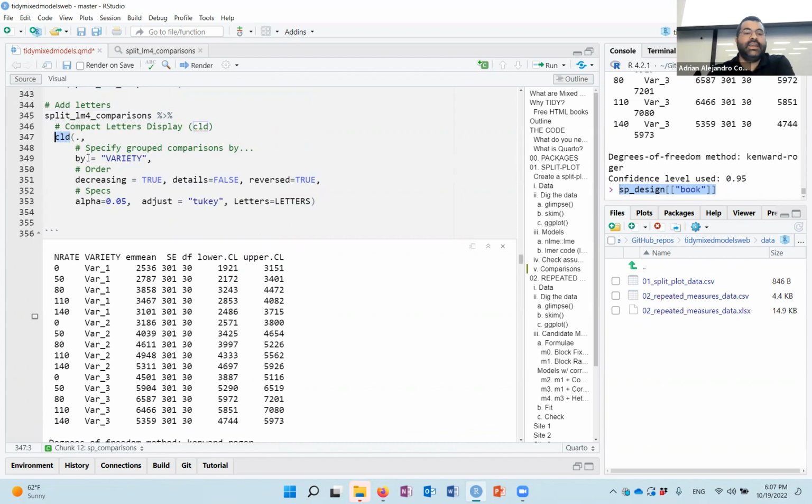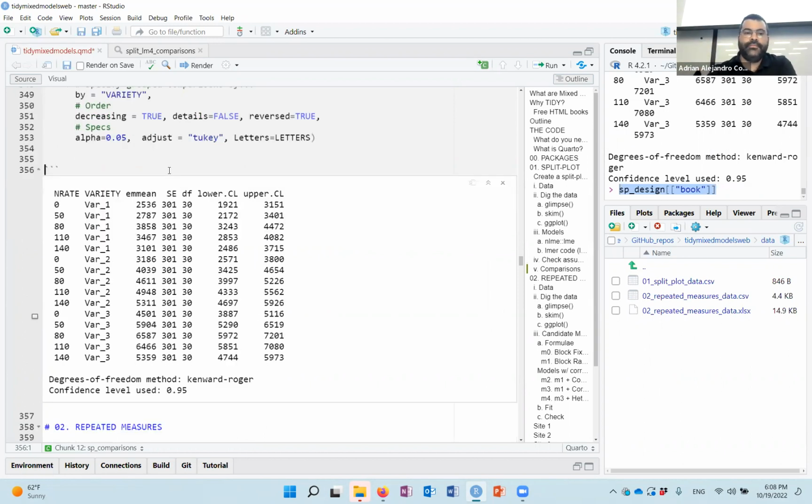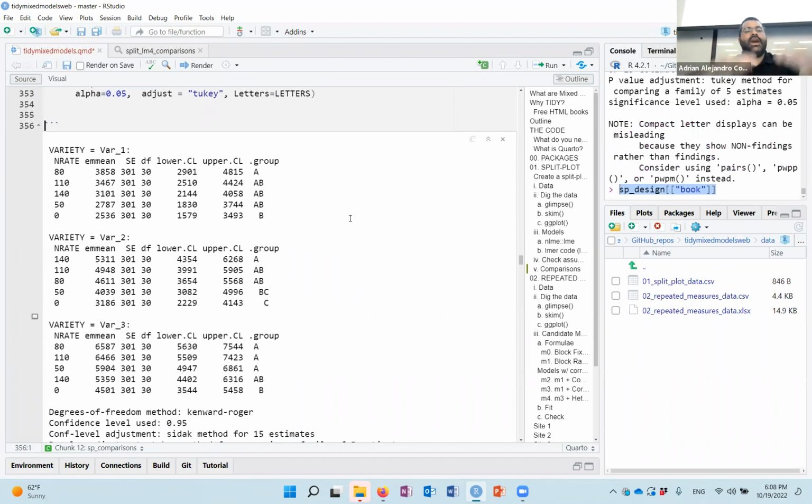So basically here, I'm saying by variety, because let's say that I want to know the effect of the nitrogen. It's just the way we are going to arrange the letters. It's not the way that we made the comparison. For the comparison, we made the comparison of the 15. But when we are showing the letters, I'm arranging them by variety.